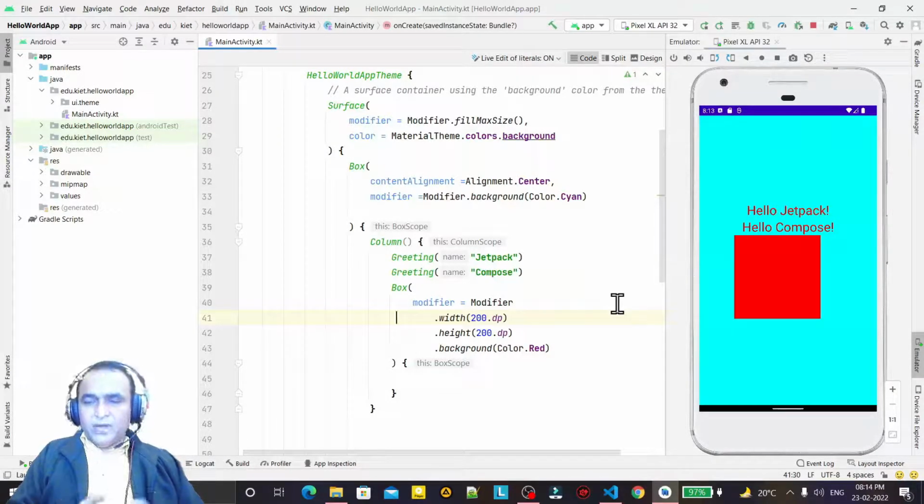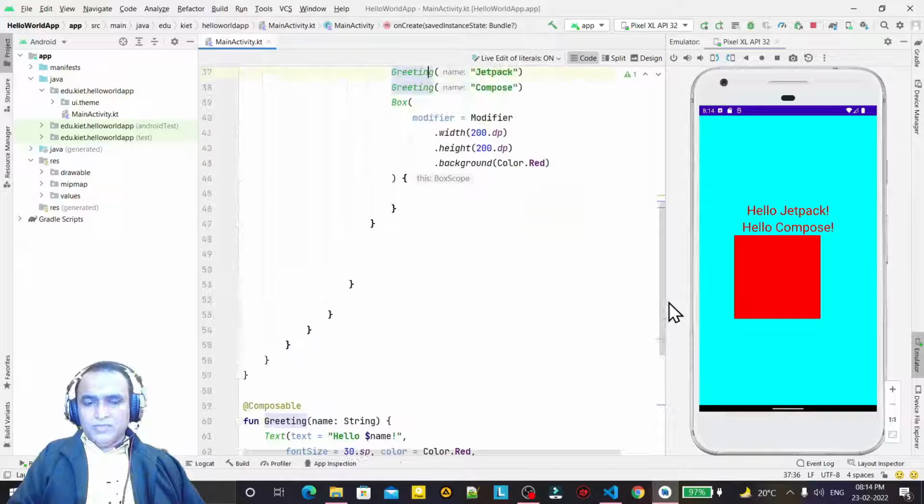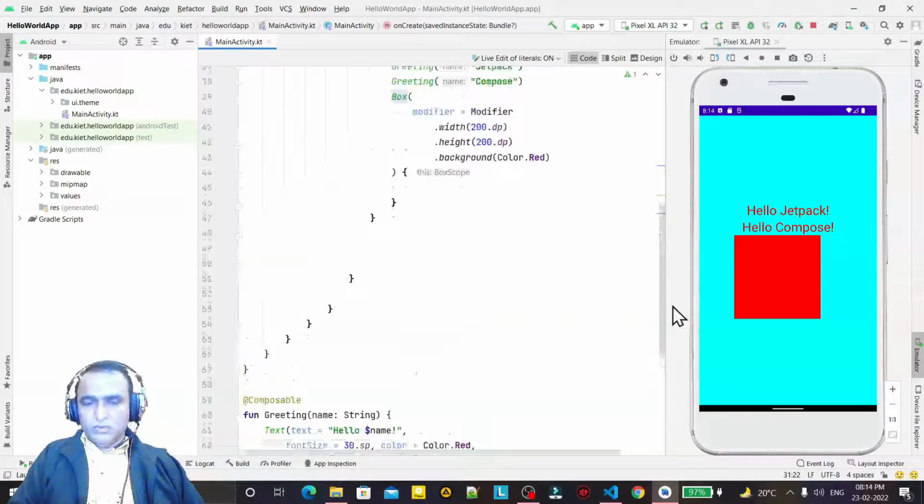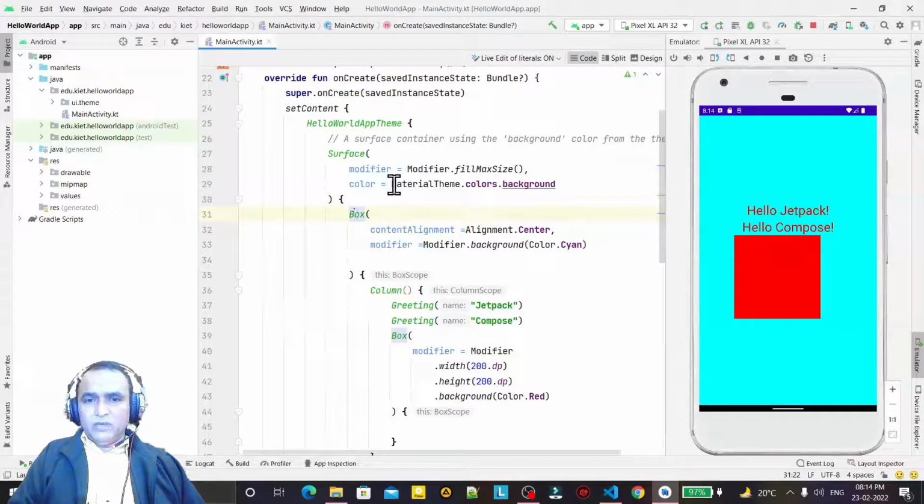So in this video I tried to explain that we have three types of layout. We have box layout, column layout, and row layout. As per our requirement we can use all, we can use box also, column also, row also. And here we have only one surface. This surface is using the max size, meaning we are using the whole screen as a surface.